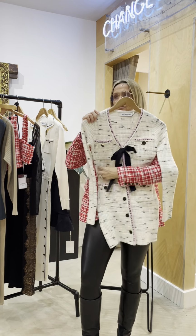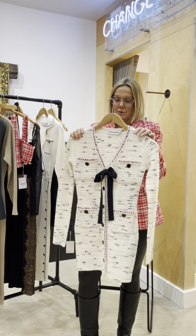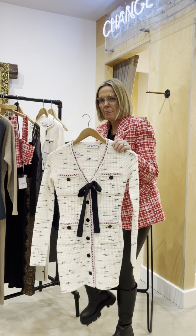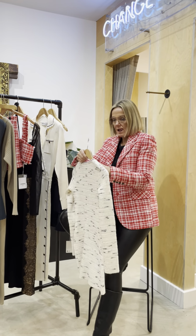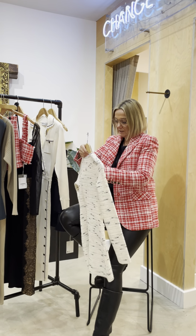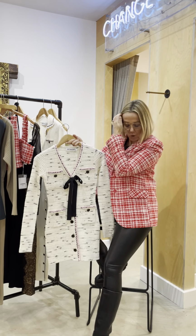Putting it on me now, actually, if I was going to wear this, I'd probably be a medium. What size did Rebecca have on? Do you remember? Do you reckon she did have a medium? Yeah, from memory, medium. And I didn't tell you the price, but I'm going to now, and it is $350. So they're all about the same price point, and that is just lovely.